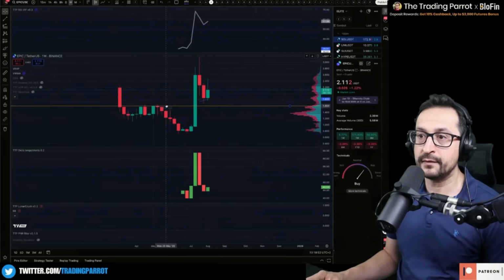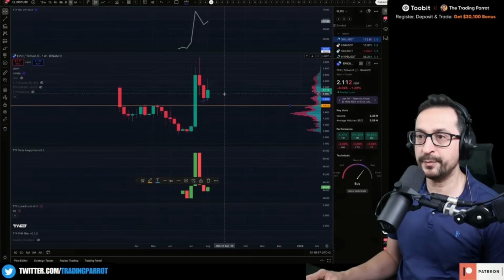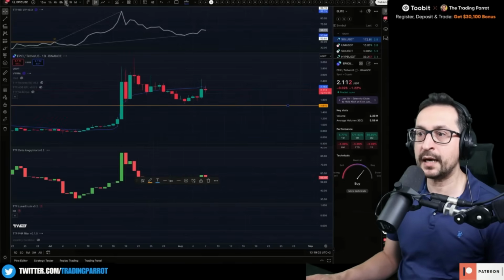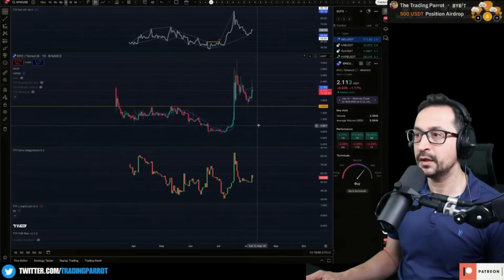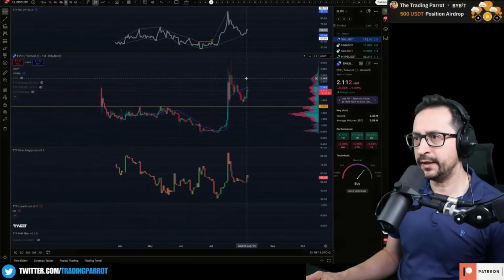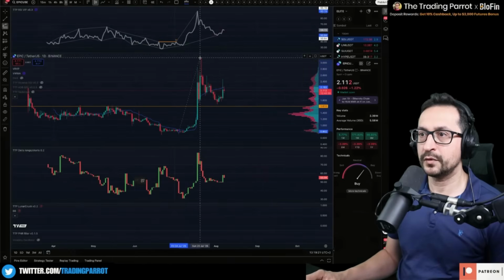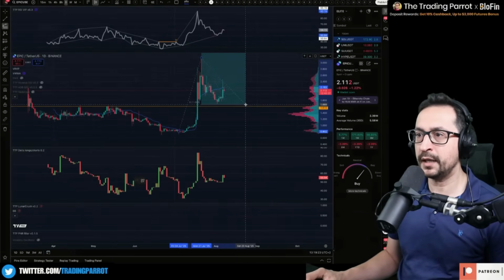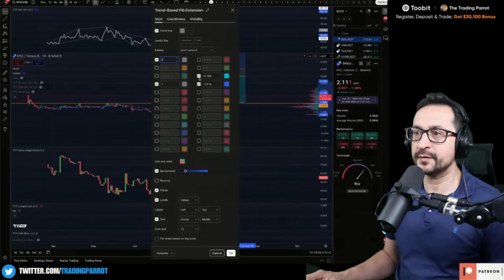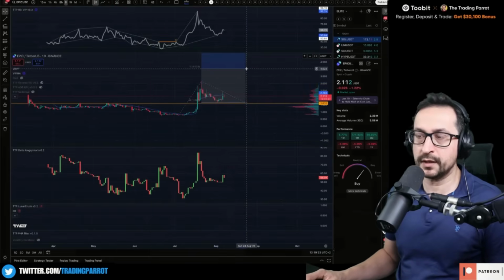So we have a resistance here, and we have come down to test that. We've been very close, and the momentum is pointing up. But we are gonna have to drop the time frame to see more in detail what's going on in here. So this is a bull flag, and it's pushing up for a breakout for a next wave. If we go from low to high and we place it like this, with a similar magnitude to the upside with an extension of 1, we could get a move into $4.